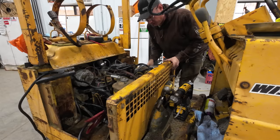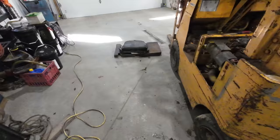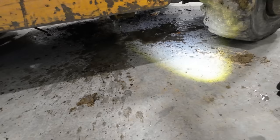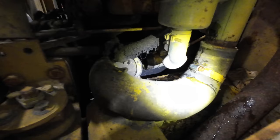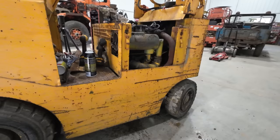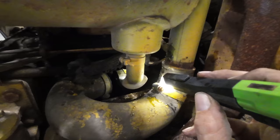I'm gonna try to pop that off and see what the story is down there. Well, yes, I should have recorded that, I suppose. There was indeed a bunch of water in that intake boot. As soon as I pulled it off, it all came pouring out of that throttle body there. Also, I think I mentioned earlier in the video about hoping that this was a multi-fuel unit, and it is not. That is not a carburetor, that is just a throttle body. So all it does is regulate airflow into the engine.